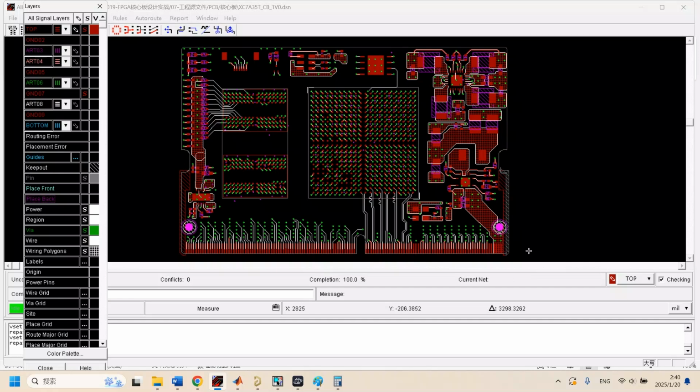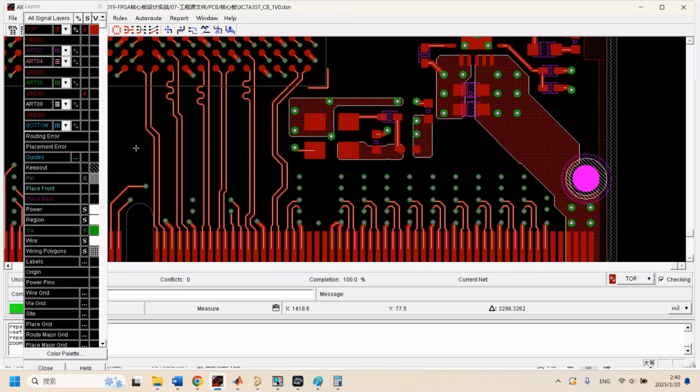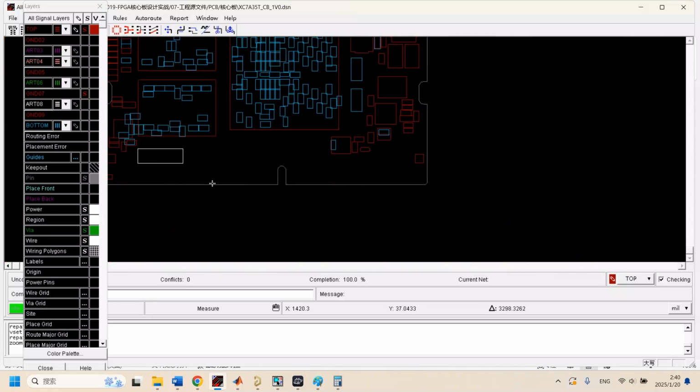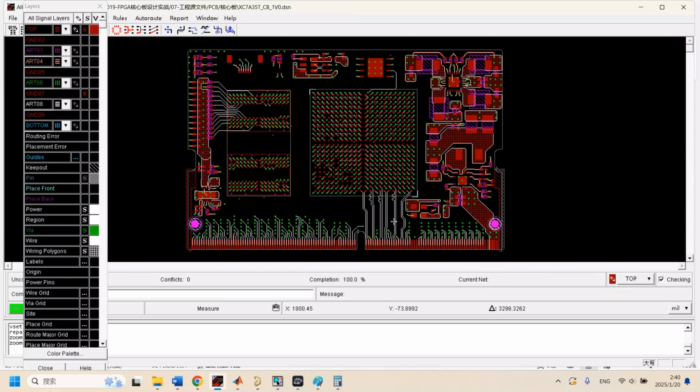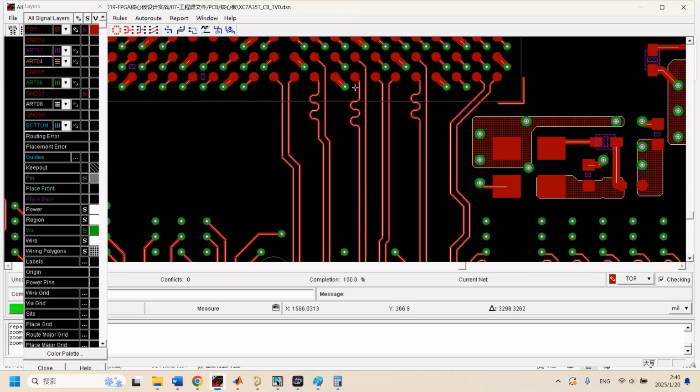Because of how we lay out such a board, we need to make the data wires have the same length, so we make this thing slope around like this, making them all the same length. This is for the data wire. This is a single data wire, the TX, TXP, TXN. Yeah, just like that.